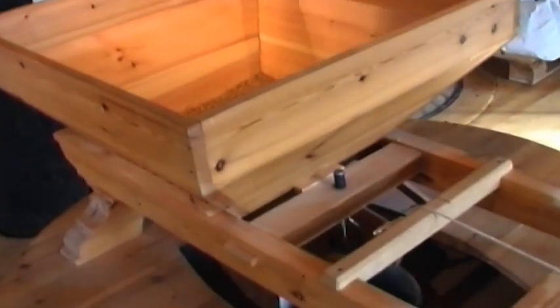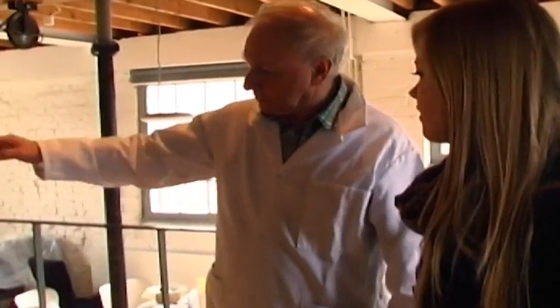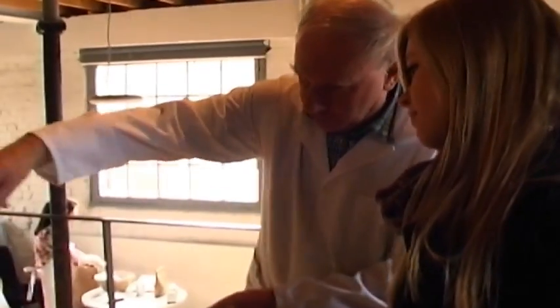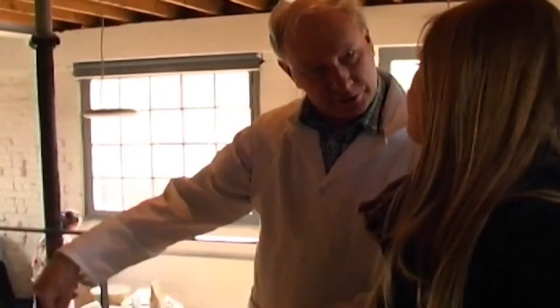So how is this involved in the actual milling itself? When the grain comes down into this one, it comes through what we call a damsel. You can see the string that goes down to where the miller is. It grinds around in the stones, comes right through, and down through the chute, down to the bottom.